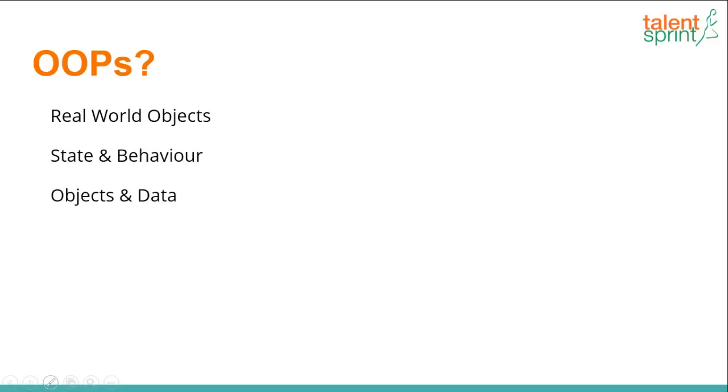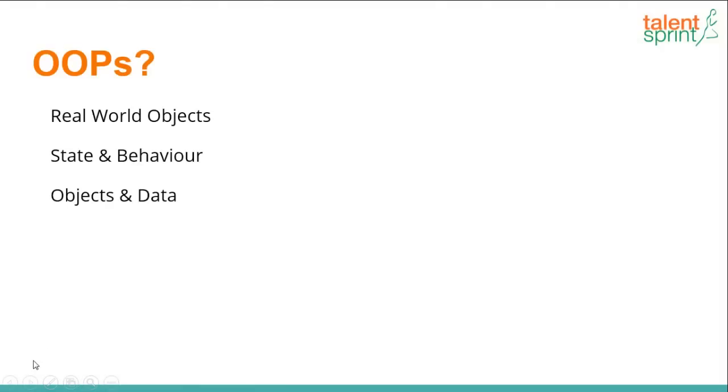Okay, and then we have objects and data. The third thing to mention in your OOPS definition. So we have objects that revolve around the data. Okay, so let's say you have a class, you have data members, you have functions that work on those data members. Now when you create an object of this class, you know that this object can operate on those data members through the functions. So if the data members are private, you go through the functions to manipulate those data members. So that object and data part is also an essential and important point that should not be missed out from your object-oriented programming definition.